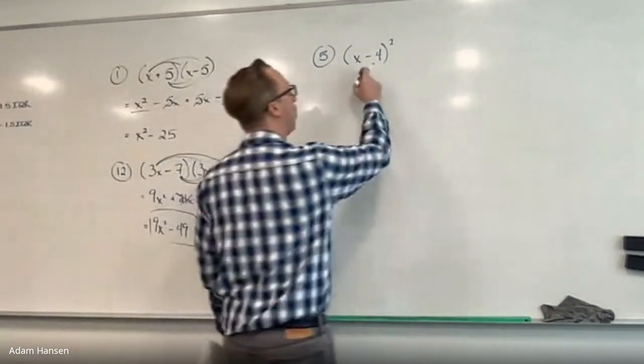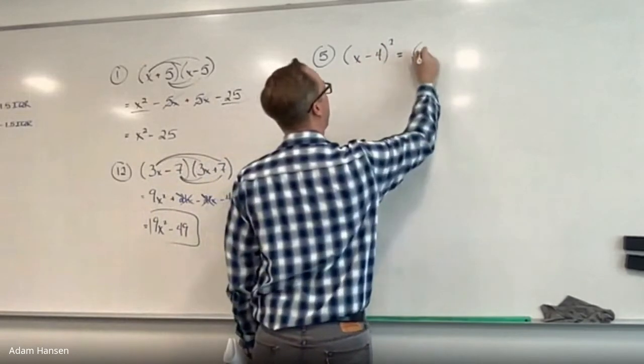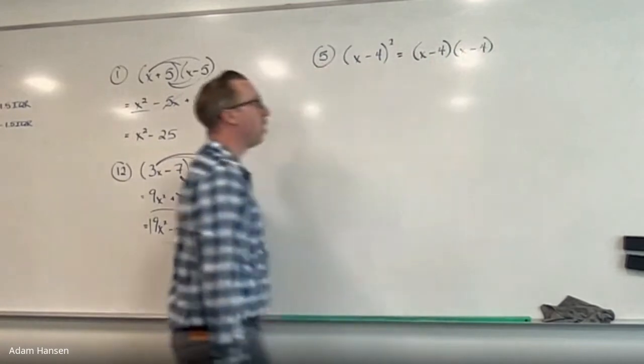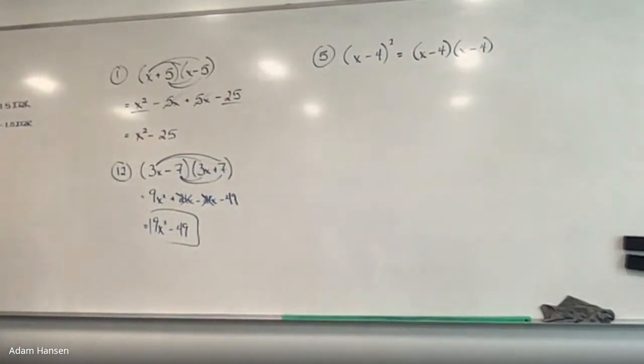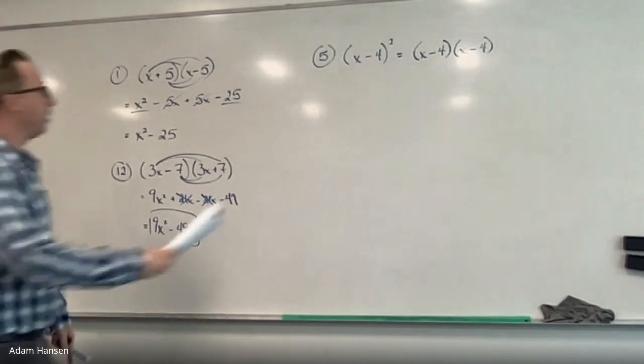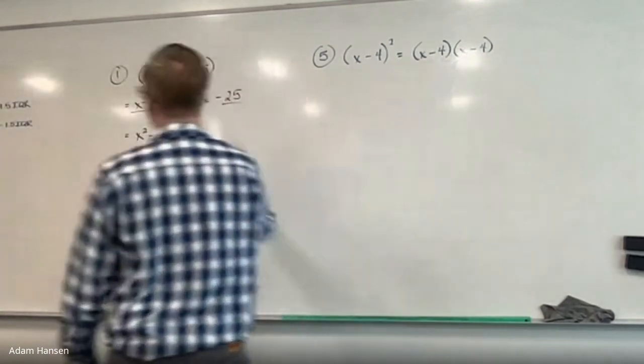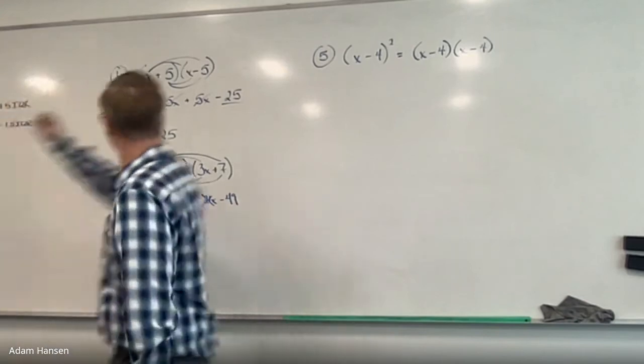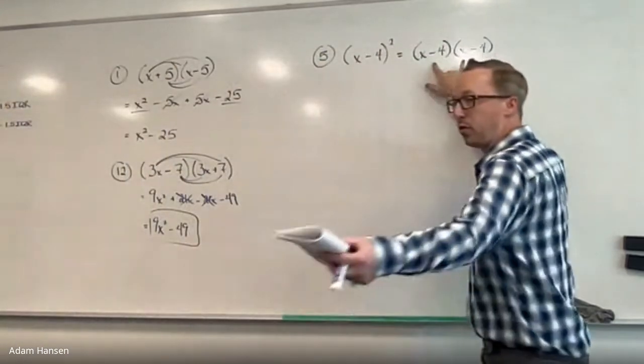So x minus 4 quantity squared is x minus 4 times a second x minus 4. You write it out twice because it's two different x minus 4s multiplied together. Just like 5 squared is two different 5s multiplied together. So what makes this different than what we had over here? Okay, so I noticed that I have a power here, right? So I wrote it out twice. And what were you saying, Kennedy?